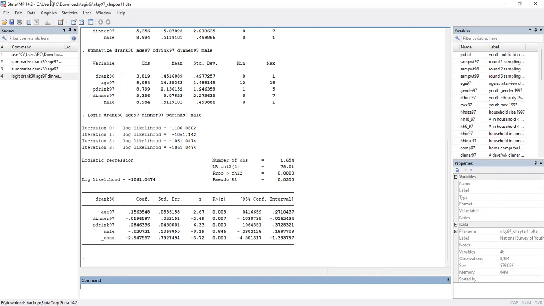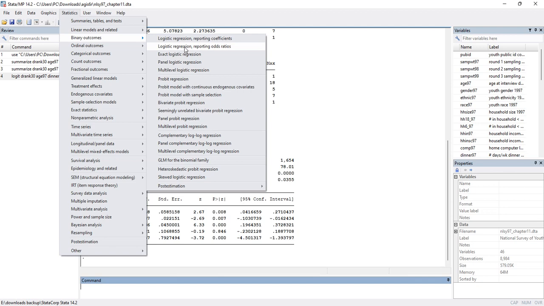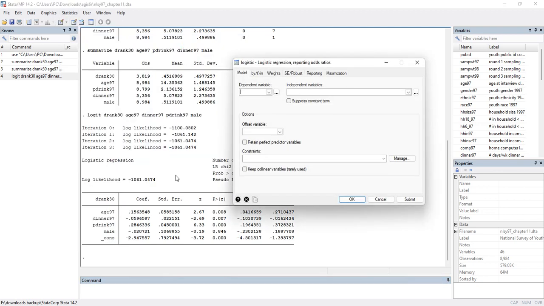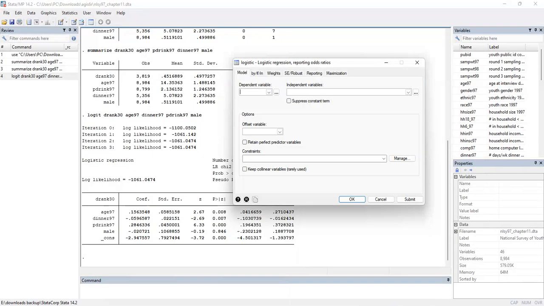If we do the regression, go to statistics, binary outcome, and then choose the regression reporting odds ratio. Remember, if you check our notes, we said the logit command gives a regression coefficient to estimate the logit score. But when we do the logistic, it gives us the odds ratio we need to interpret the effect of the predictor. So I run the same, choose the same variables.